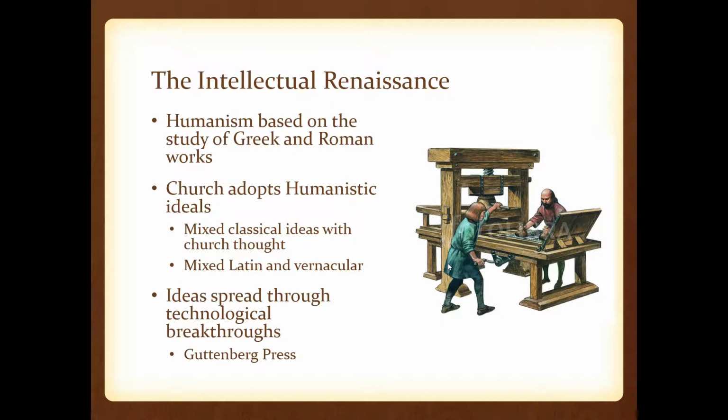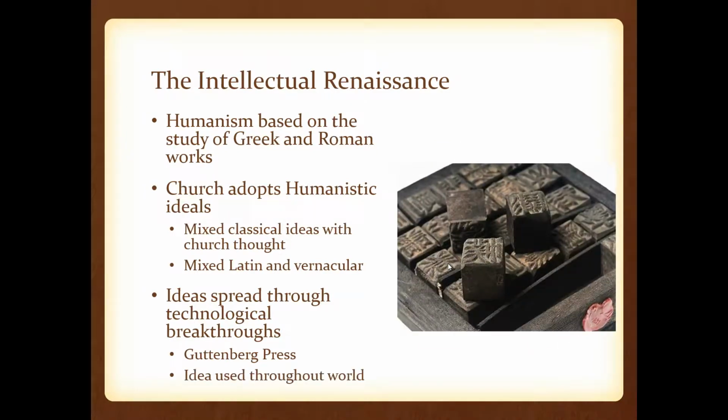There's one thing to note, though, when you start talking about the Gutenberg press and movable type: know that this is not an idea that begins in Europe. A lot of times I've seen that people say that the Gutenberg press was the first time that people used movable type or were able to create this sort of idea. But this idea has been used throughout the world. Asian countries, most notably China, and oftentimes Japan, have used movable type at different points.